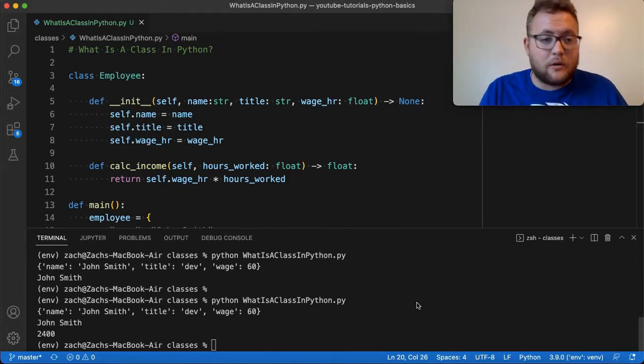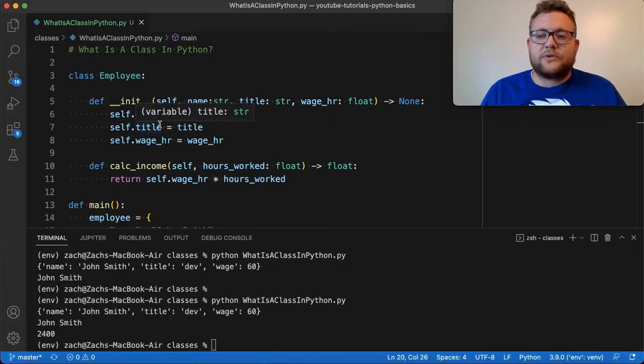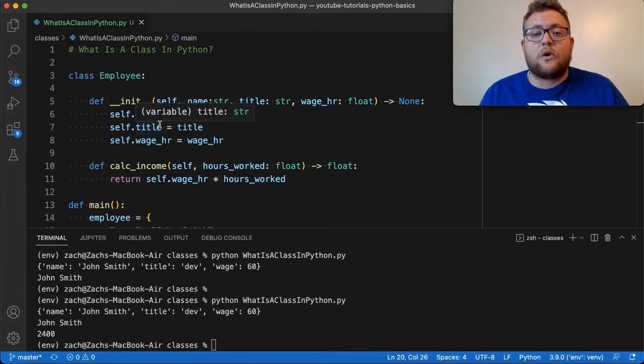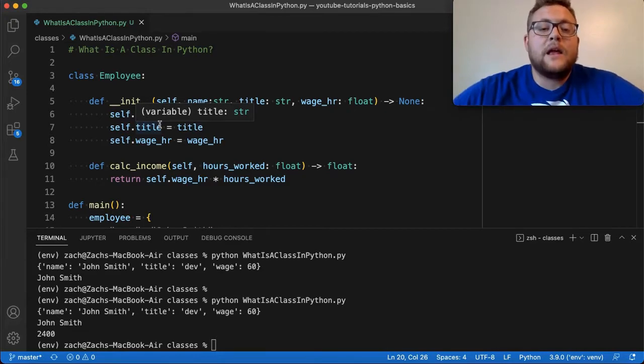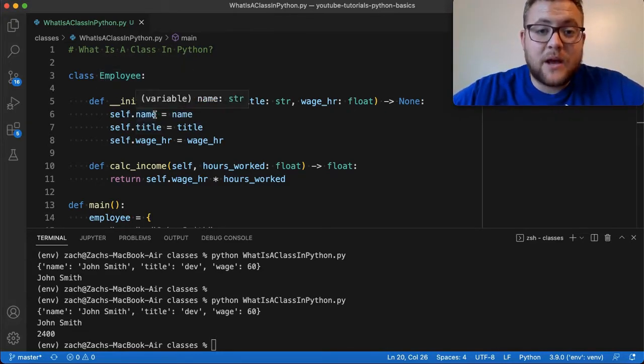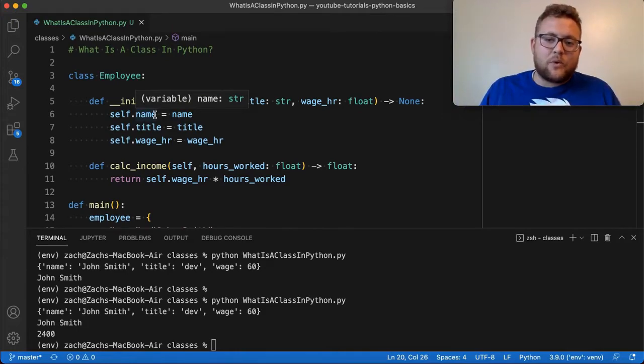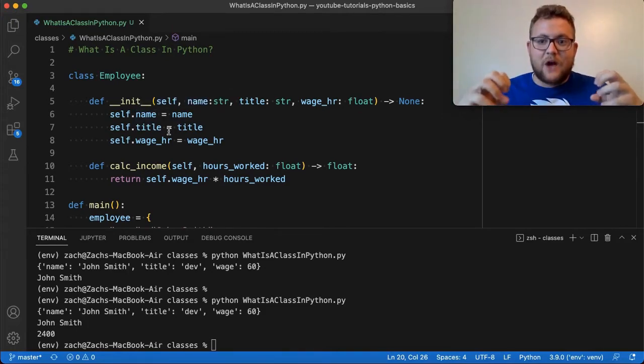For example, in our employee class, if you were to put this into some software for tax season, or for your own company to keep track of employees and their information and their wage and all that stuff, creating a class like this becomes really nice. When you get all that data in, you can import it into your class, and this class structure allows you to manipulate it in all the different ways you may need to, so that you can get the results that you want.